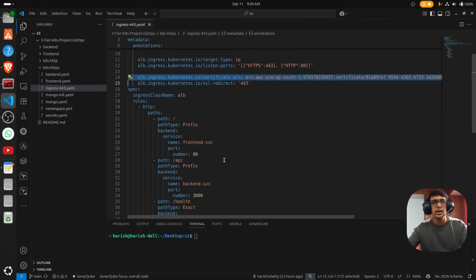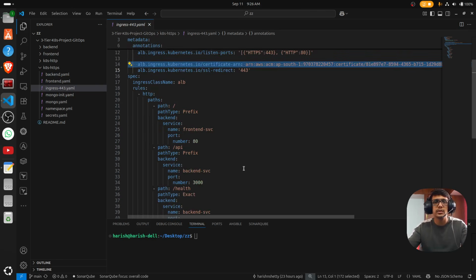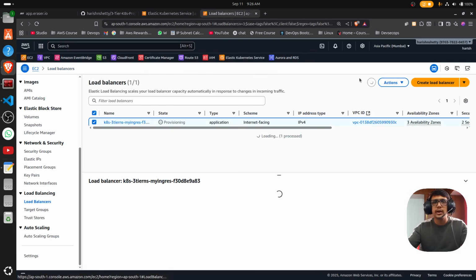We will do it afterwards when we install ArgoCD. That time we are going to execute this manifest file. Now let's try to access via this.